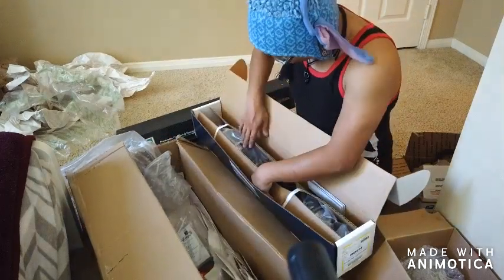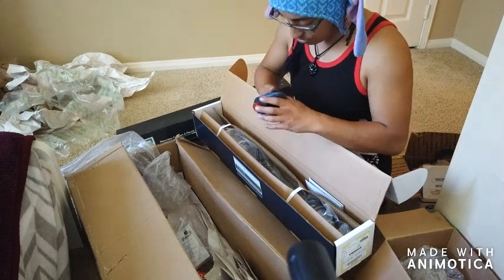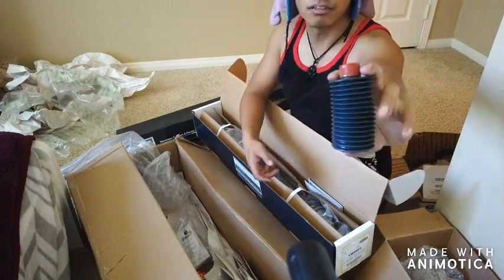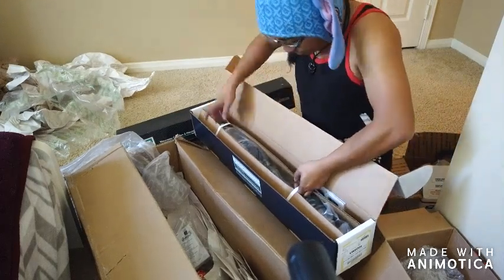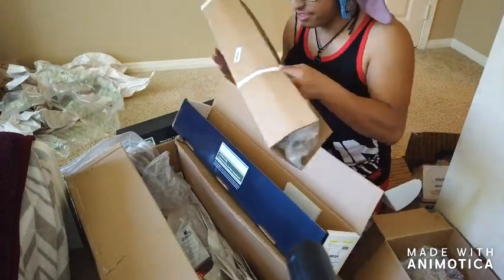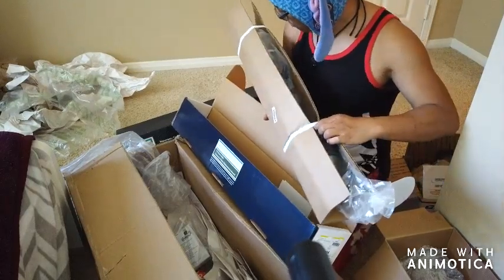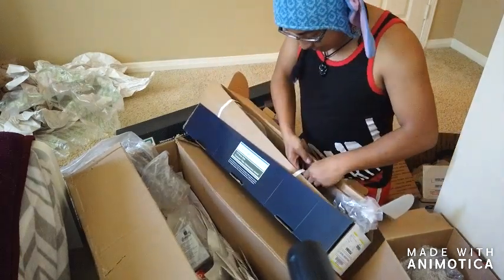Oh, so I'm guessing this is the inner one. Again, we have another little grease pack here, and this one's actually wrapped up really tight, so I'm not gonna take this one out. Let's go ahead and pop this one too.